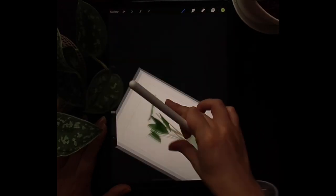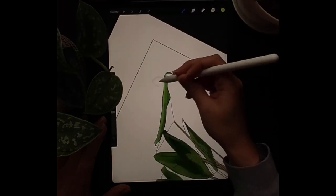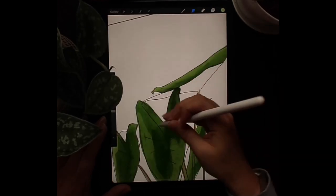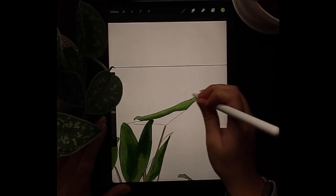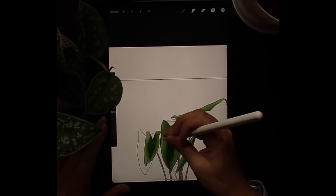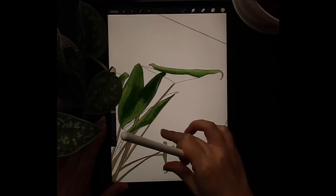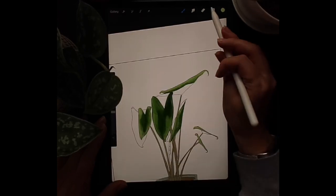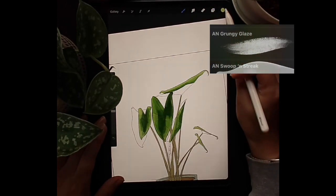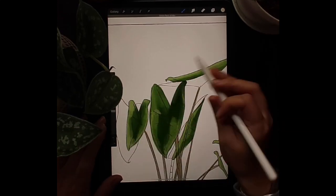Other than that, in this video, I kind of noticed that I'm using a lot of like watercolor brushes that are like watery. For example, like the Big Wetty brush in the Everything But Watercolor set is the one that I like to use a lot. It builds up a lot of that wet on wet texture that you see in a lot of watercolor paintings, and then I like to blend it out with like the Blobby Blender, so it gives it that really organic feel. Grungy glaze also, any of the glaze brushes, absolutely love those as well.